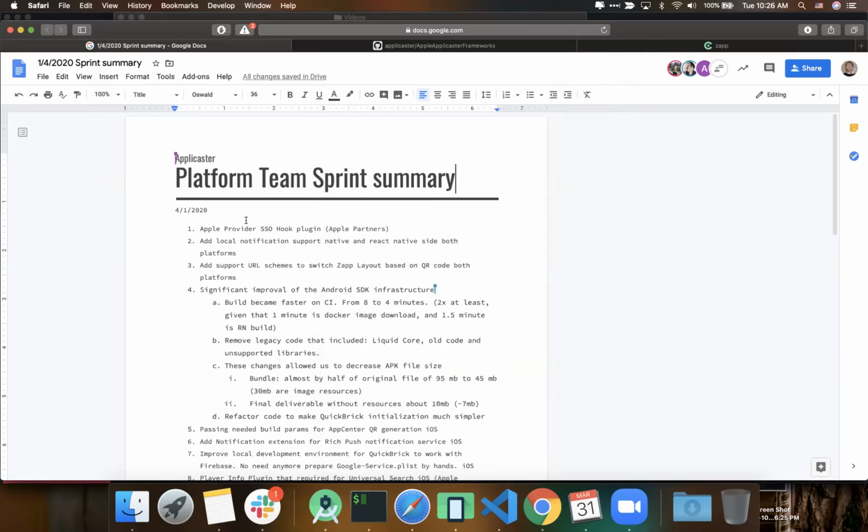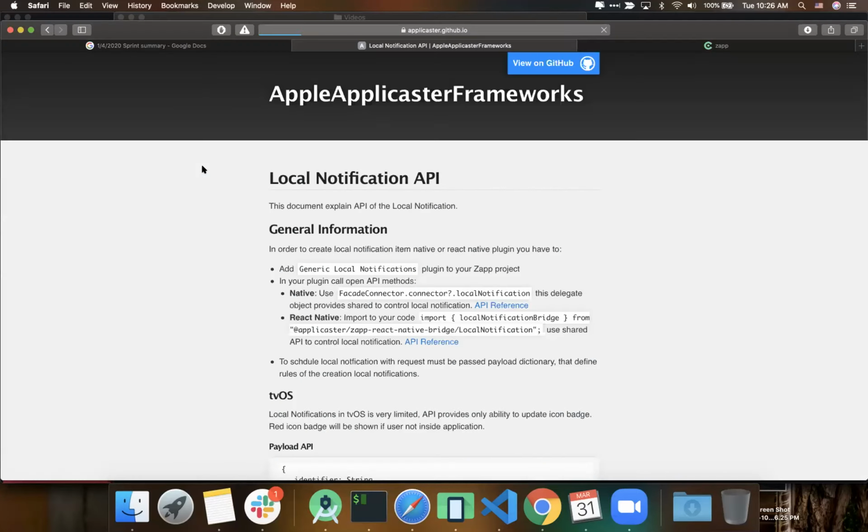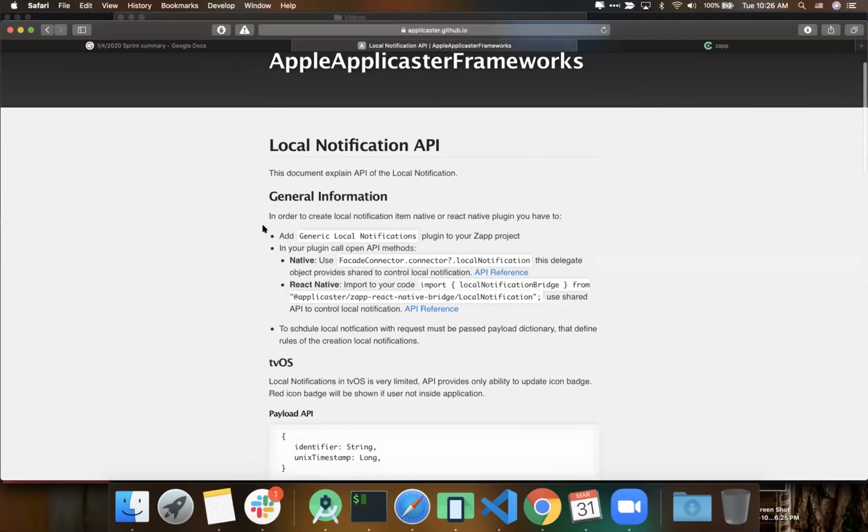Okay, next task: we implemented local notification support. It was done for both iOS and Android, and was also implemented with a React Native bridge, so it can be used for the next framework team task, the EPG screen. We have a pretty simple API, and this plugin can be used from the native side and from React Native.